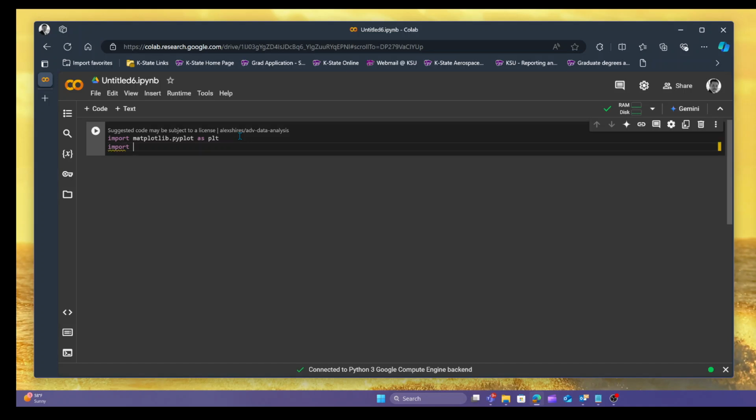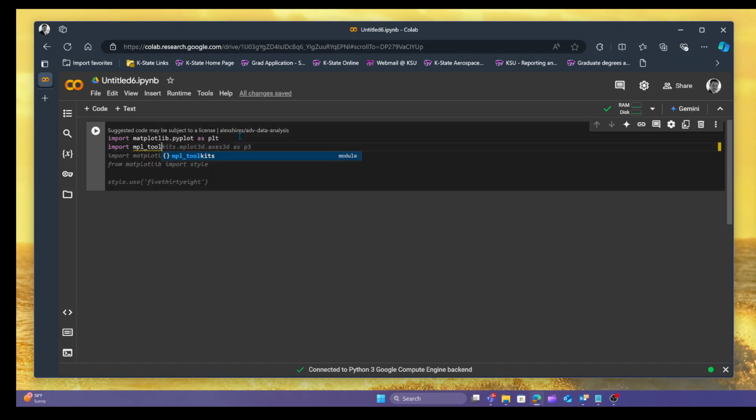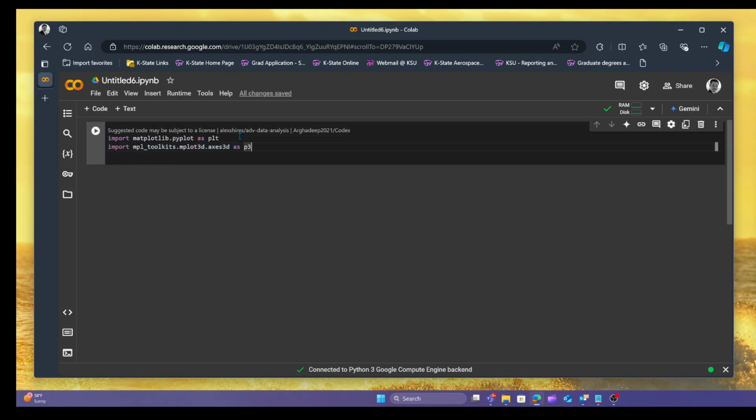We'll import mpl_toolkits.mplot3d. We don't need this. I think, no, we just need this. There we go. And then we do need numpy.